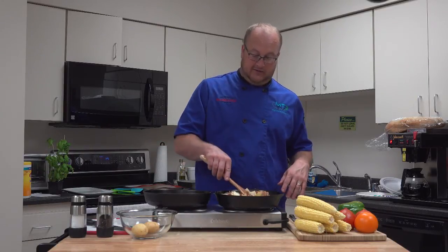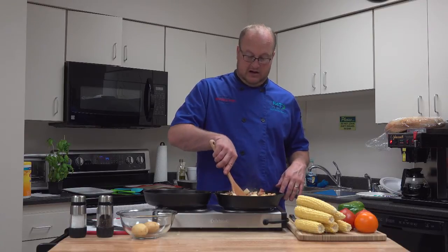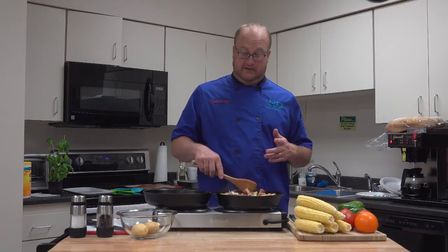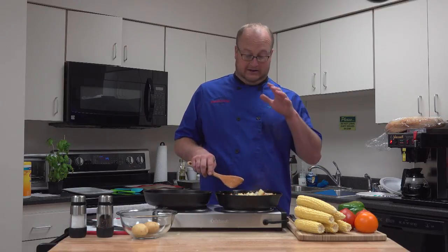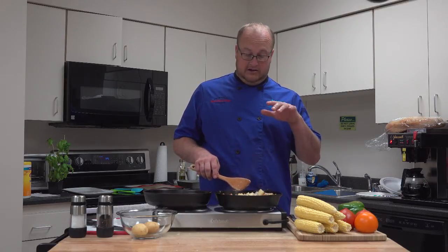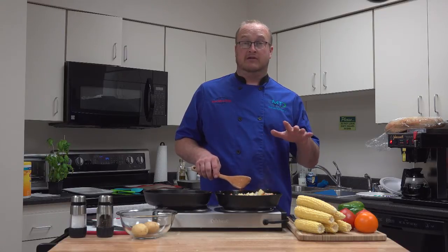So we're going to transfer this to our hot oven and let the bacon finish cooking. And this is actually going to be one of our dishes today, just a rustic onion, bacon, potato meal, and that's it.